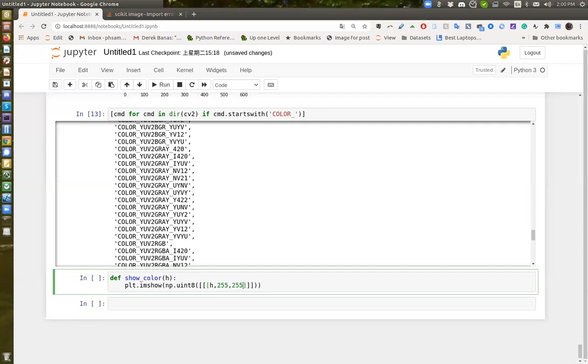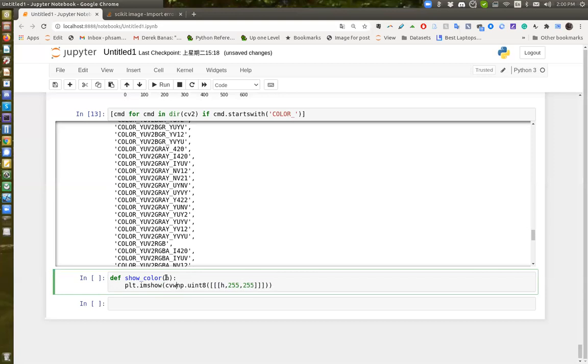But note that of course this is not in HSV color space yet. This is assuming the BGR or RGB color space, right? So I would like to convert this. So this is in HSV. Now convert to RGB.